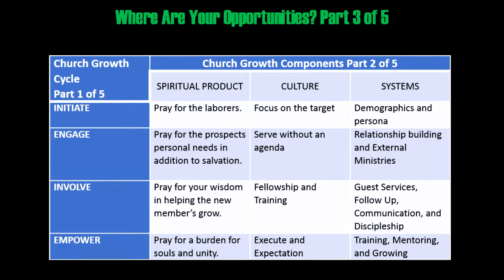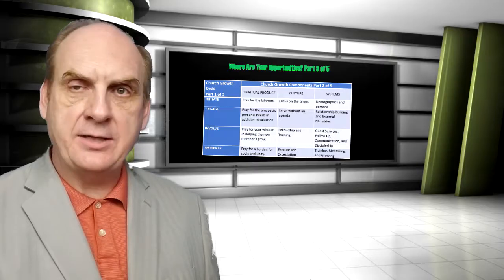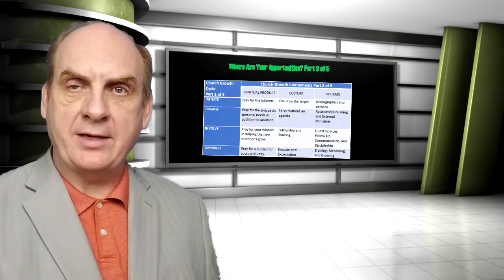Okay, now we can turn over the document, or if you have a soft copy of PDF, you can scroll down to page 2. All right. Now, page 2, we're going to look at the opportunity matrix. Okay. Now, in this matrix, you'll see that we have mapped out the church growth cycle down the left side and the church growth components across the top. These components, okay, in each cycle will drive that cycle.